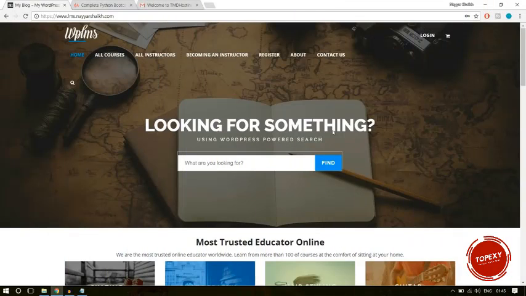To create any kind of website, whether it be a social networking website, an e-commerce website, an LMS website, like we are creating, we need two basic things: a domain name and a hosting account. Now what is a domain name? The name of your website or the URL of your website is the domain name. For example, over here it is lms.nayashik.com, or in simple terms, google.com is a domain name, youtube.com is a domain name, the name which someone will type to get to your website. So that is basically a domain name.